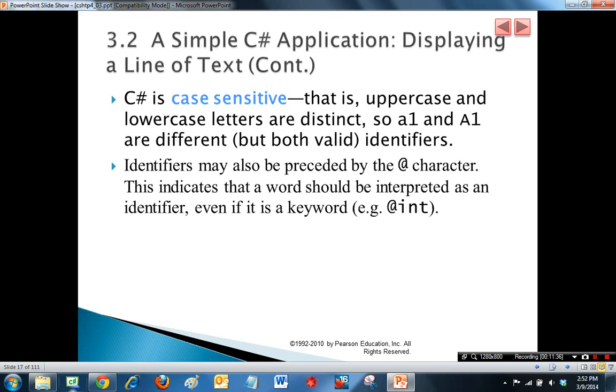In case we want to use for some reason a reserved word or a keyword as part of an identifier, that can be done, but it has to be preceded by the at character so that it does not get confused with a keyword.